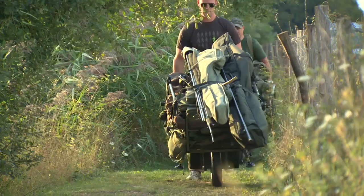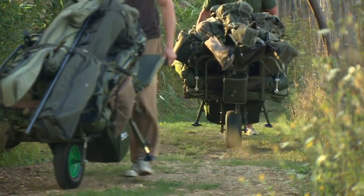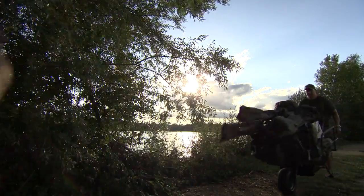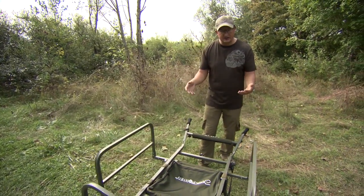So that's that one. Daryl uses a completely different one to me. He uses the Mark II puncture proof. It's a smaller barrow, and the puncture proof wheel is much thinner, so it cuts through the grass better. It's a little bit more unstable in the mud, but it does push along a lot easier. Now he loads his differently to me as well.